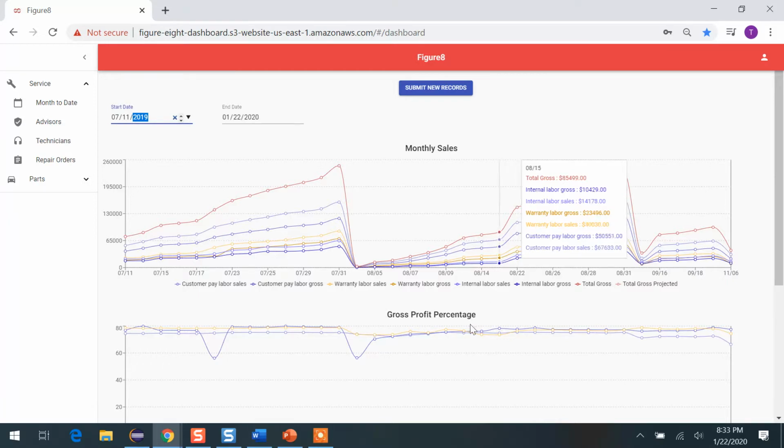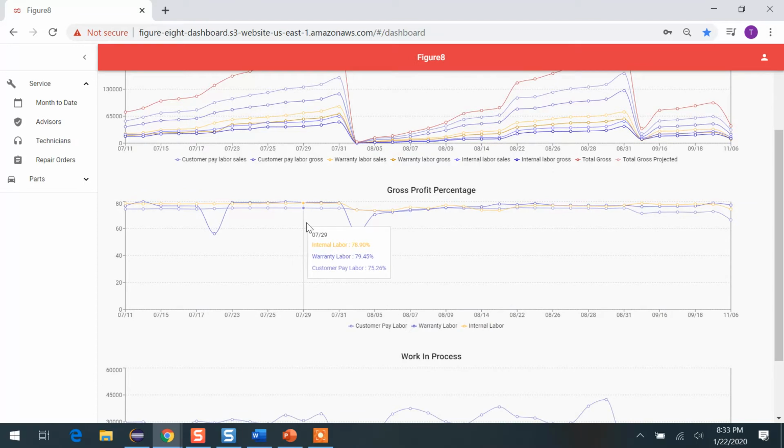Now, if we look down at our gross profit, it's a way we can track every single day what's going on, what's happening. We can see that there are variations in gross profit, probably more than we would want to see.